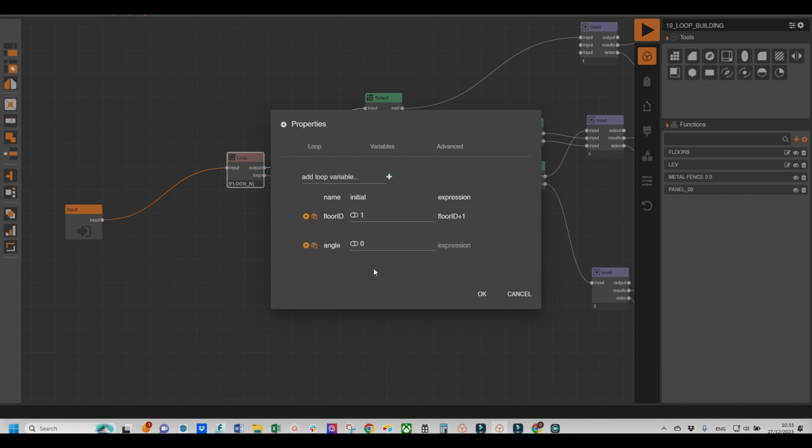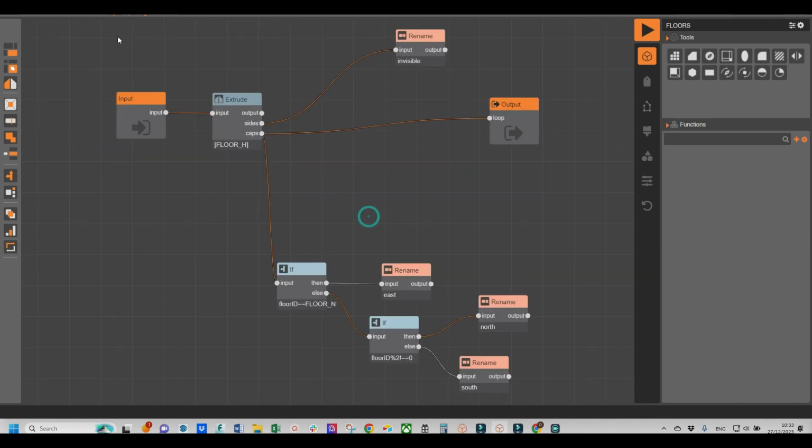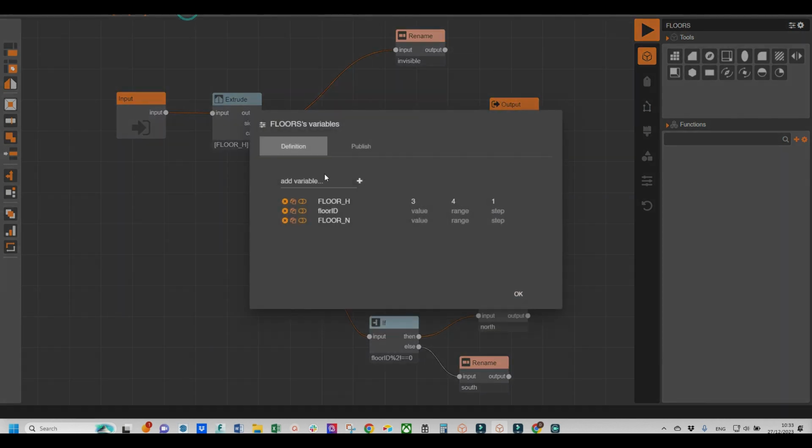My angle will also be an incremental variable. I will start it at 0, and it will be angle plus 3. Here, I'm going to define angle again.